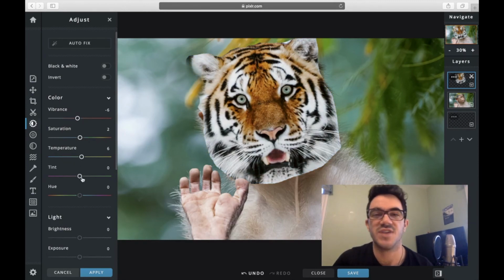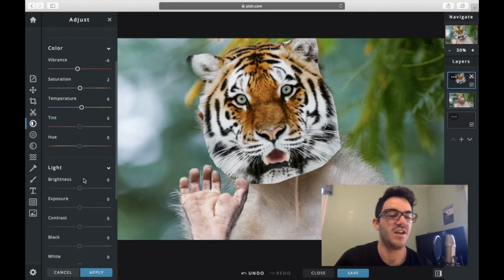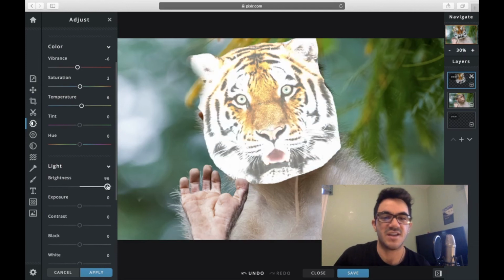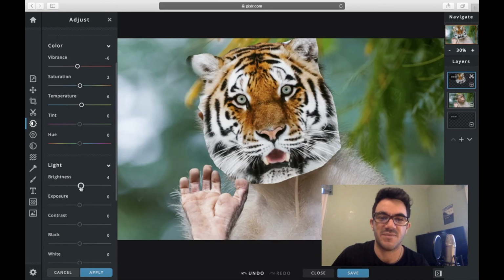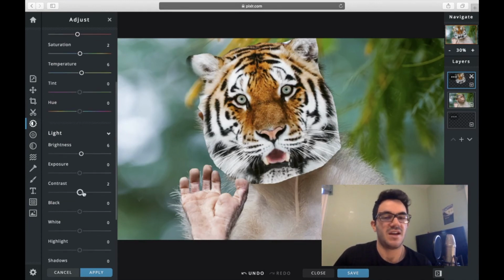This is all whatever you guys think looks good, you can explore and try to find something like that. For instance, in my opinion, if you take the brightness and move it all the way up like this, it makes the distinction between the two pictures too separate. But in some cases, if that's what you're going for, by all means, do it. Once I've messed around with these and made them look a little bit better, it's all good.